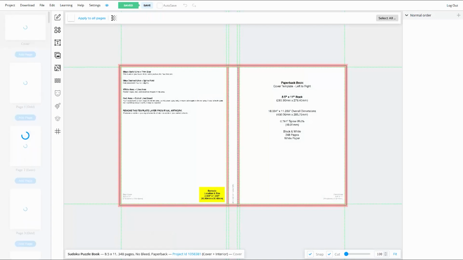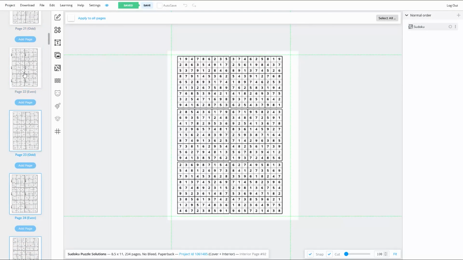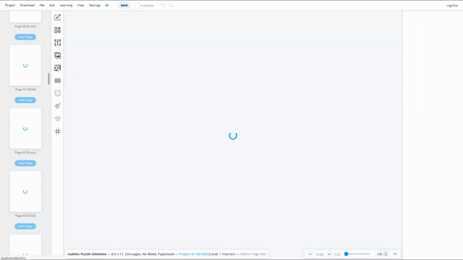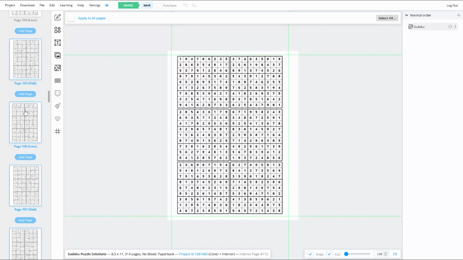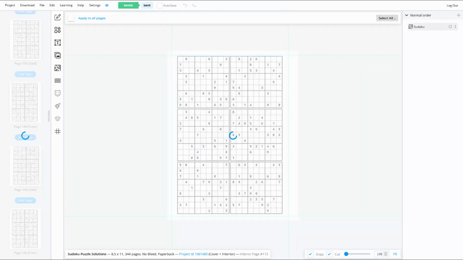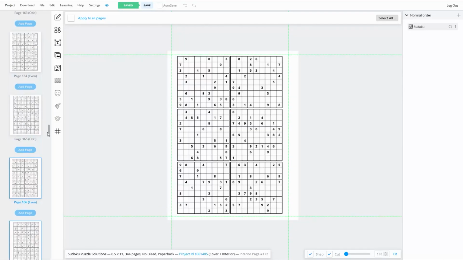Now, do you see how wide the spine is on this cover page? We need to fix that, and to do that, we need to delete every page after the Sudoku Puzzle Book solution link page. This solution link page is going to be the last page of our printed book, so just delete everything after it. If you start getting annoyed while deleting all of these pages, just remind yourself that every page you delete lowers your print costs and therefore raises your royalty.